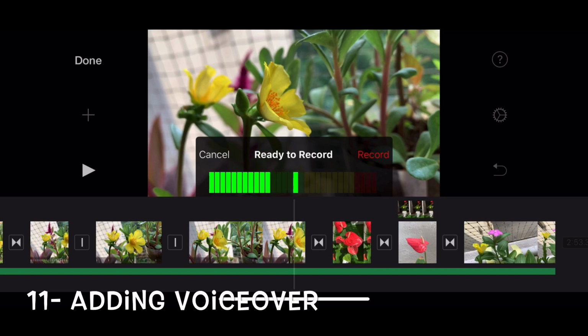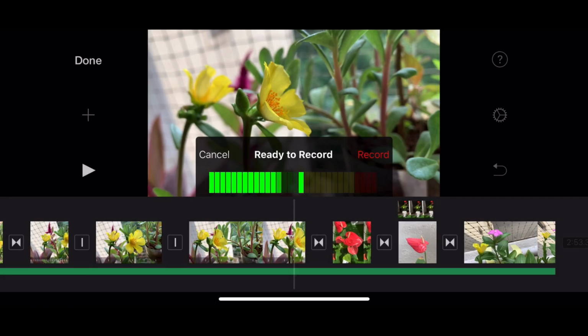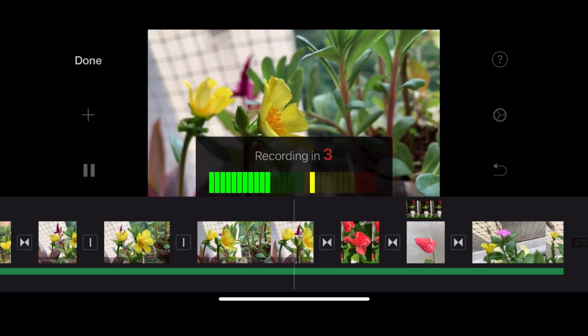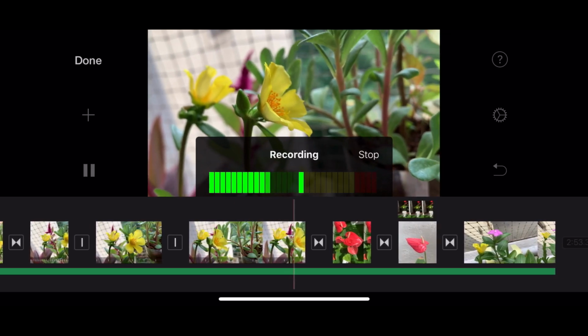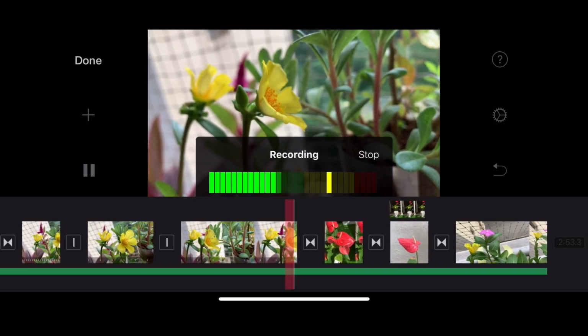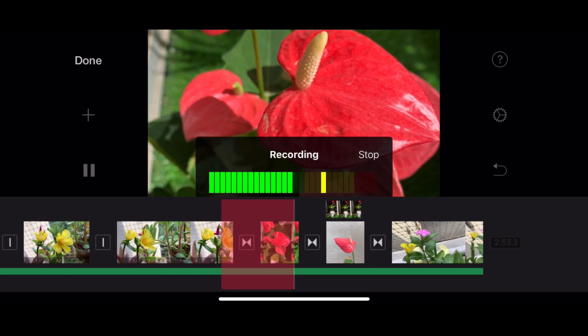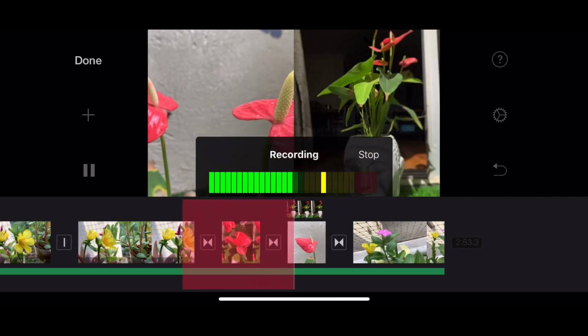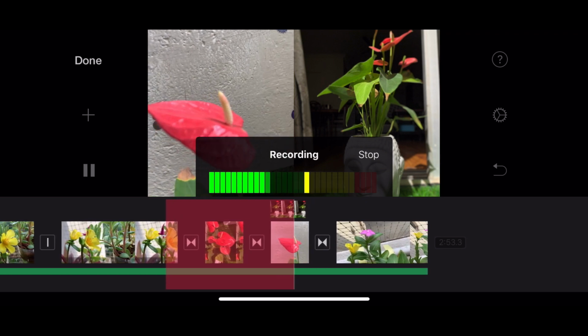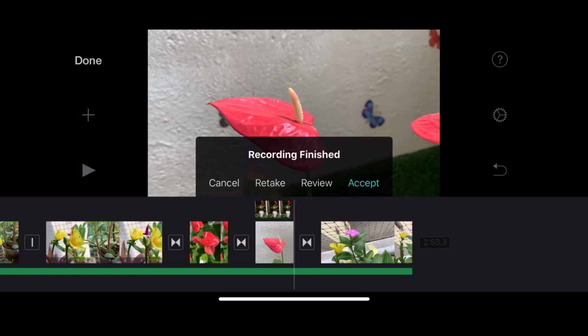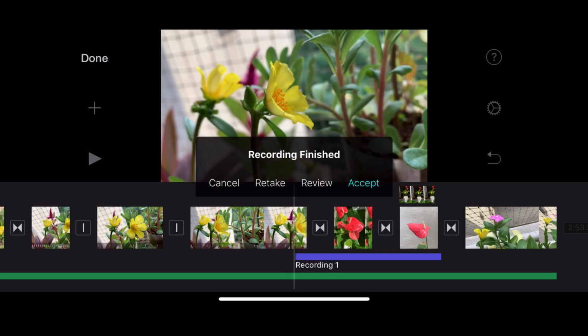So imagine if you want to record something like I love this anthurium plant, then all that you need to do is click on the record button at the place where you want to give your voiceover, select that, and it would start in 3 2 1, and then yes. So this is the plant which I really like. Anthurium is my favorite plant. So I'm just talking randomly over here just to show you how the recording works. So once you are done, you can click on stop, right? So now it kind of gives you different options whether you want to review it.